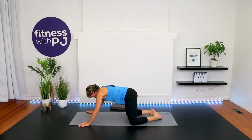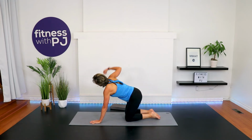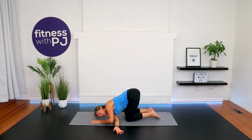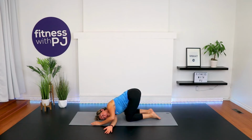Bring the knees now under the hips. Inhale, the right arm straight up, look up, reach up. Exhale, thread it under. Side of head on the mat. Right arm extended, lined up with the shoulder. And now take your left arm and extend it straight ahead.